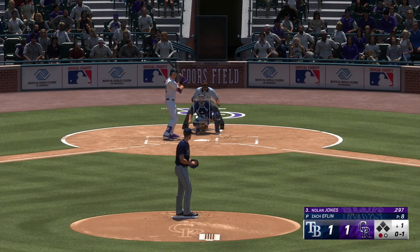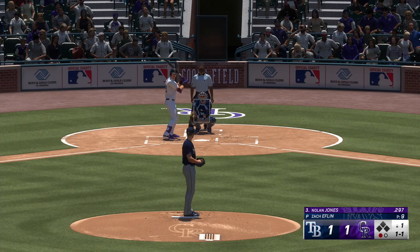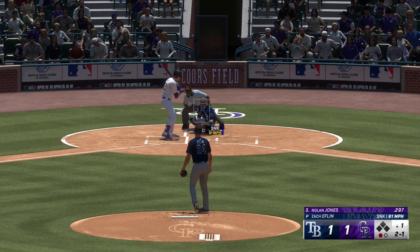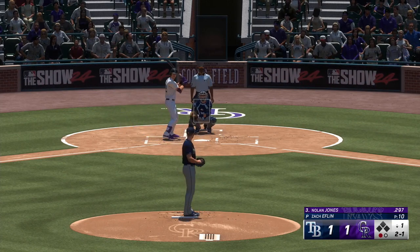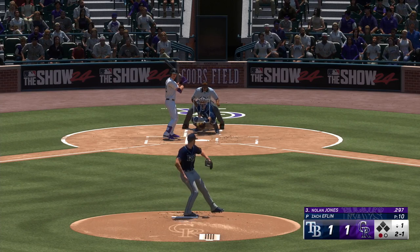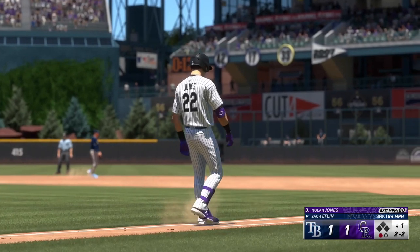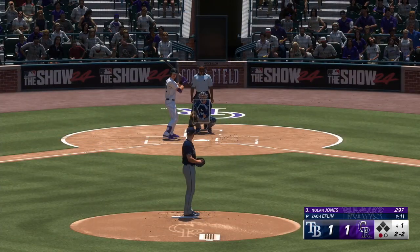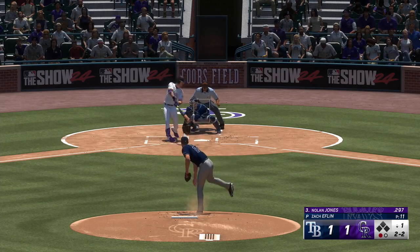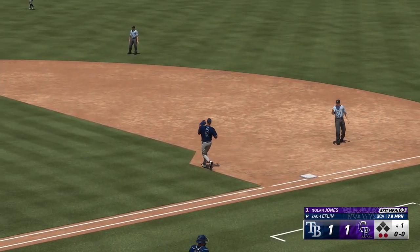Those are pitches you can hammer, and when you get a cookie, you don't want to miss it. Close. Called a ball. One ball. One and one. Strike. Another ball. Two and one. The line to kick the pitch. That one down the line and foul ball. Here's the 2-2. Out to short. Over to Diaz. That's out number two.